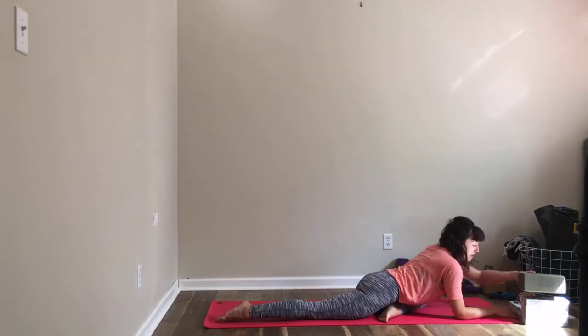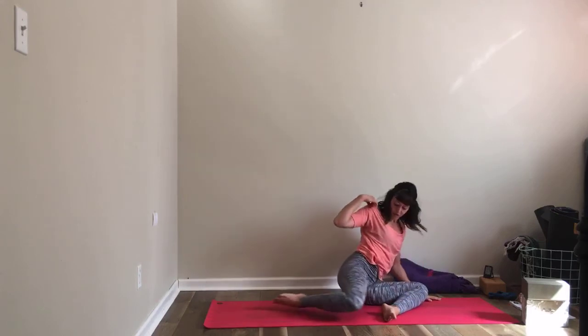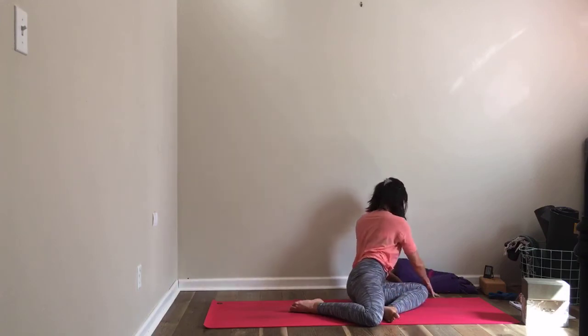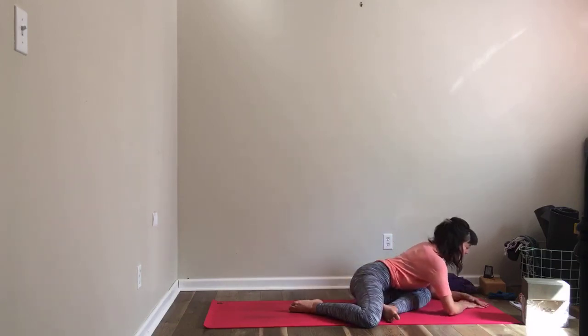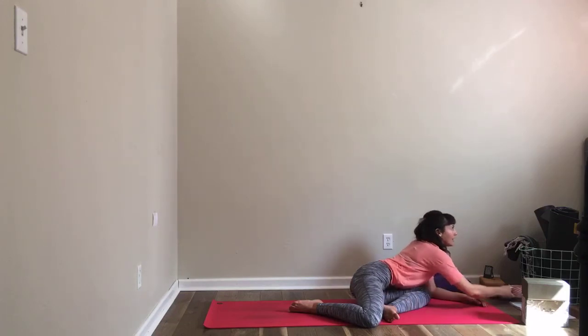If regular facing pigeon doesn't work, sit on the outer left hip, draw the right knee, so you're back in that kind of pinwheel shape. And you can stay lifted here. You can do a little bit of a reach over towards the left side. So you're taking your hands kind of in front of your left thigh. Or you can fold forward a little bit. Find your outer left.